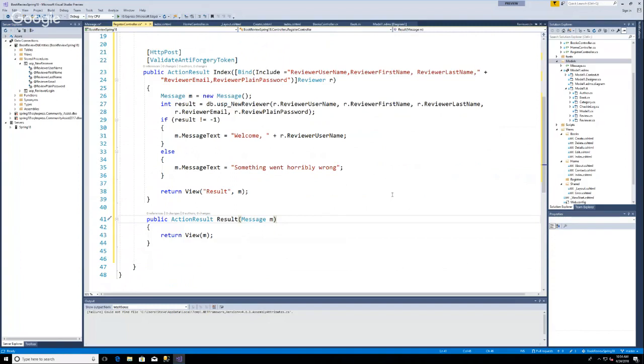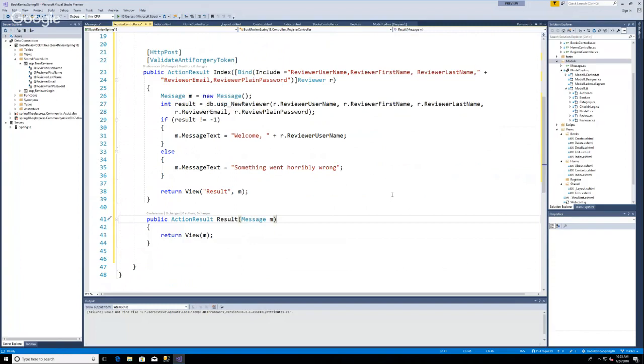We are using a stored procedure. This isn't necessarily typical, but because of the way I hashed passwords and things, I didn't want to have to write all that code, which would have been a lot of code. It's also less reliable when you do it in C# than when you do it at SQL level in terms of consistency, because a difference in the length of a string can make a difference in the hash. If the database has a different length than the hash in the C#, the login won't work. So if all the hashing is done at the database, it makes everything consistent. And that's why we're using a stored procedure, because all the hashing is done there.